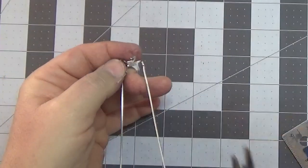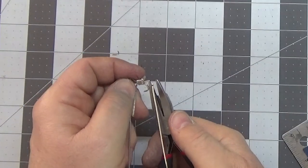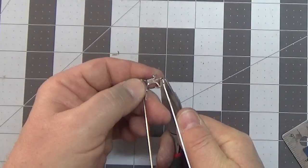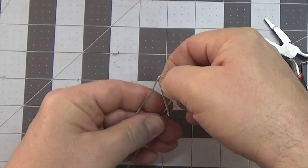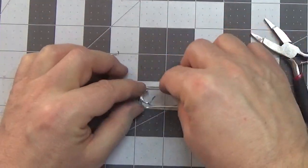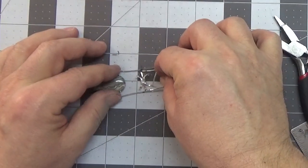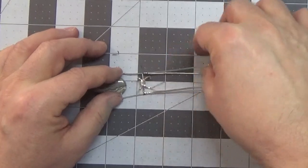And let me show you how you take these little bumps out. You just put it between the jaws here, where the bend is, and you give it a squeeze, and that'll flatten that out. See, and then I can just continue to work that in. So now I should be able to take the two sides and reasonably fit one inside of the other. And that's what you end up with right there. See, so that does work. So really good to see that.